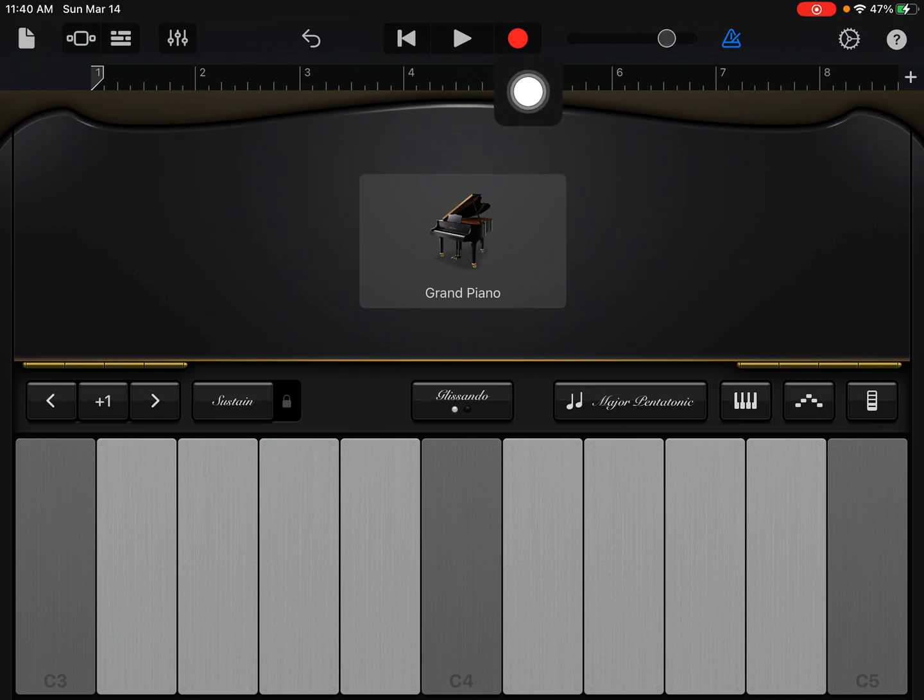To start recording, we're going to use the red dot up here, and then you're going to see this scrubber start moving across here. This is the actual track where you're recording into. When I hit record, you're going to see 4 beats count off, and then I'm ready to go, and I'm going to count in my head along with those clicks. Let's give it a first try.